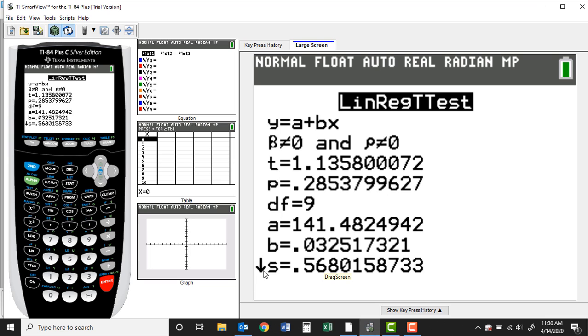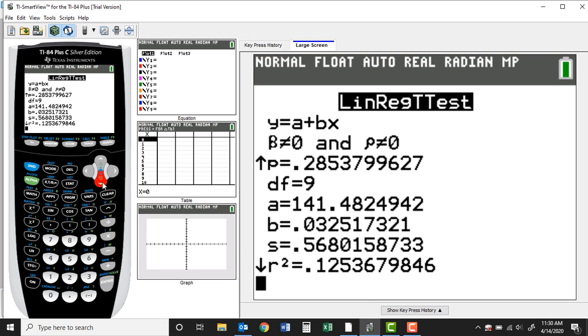All right. And it's even saying, hey, you got some more information. So we can press the down arrow. We get r squared. R squared is the variability explained by the model. Let me explain what that means. An R squared of 0 means that none of the variability in the y is explained by the model. And an R squared of 1 means all of the variability in the y is explained by the model. So this is a value you do want to look at, R squared.